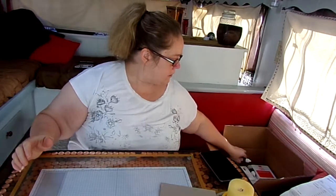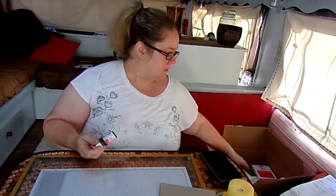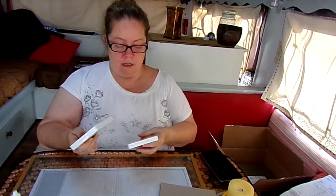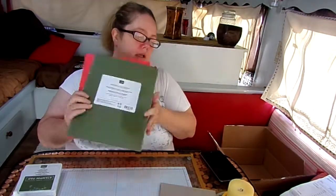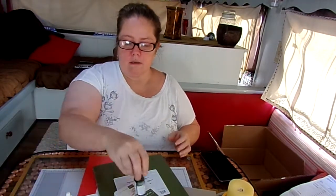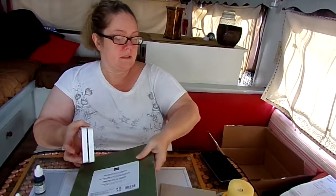I also got two more colors — the re-inkers, the stamp pad, and the paper — in Mossy Meadow and Poppy Parade. I'm kind of bummed because I just finally got my whole collection complete and they changed colors on me. And I know for sure we're going to be using Itty Bitty Greetings at the stamp camp. I'm really looking forward to it.